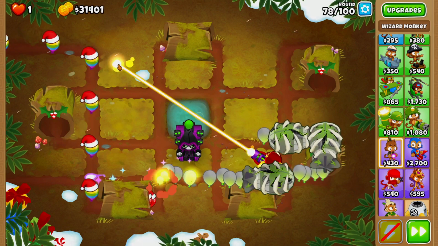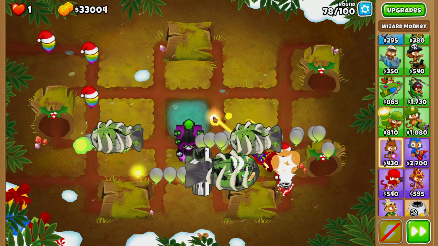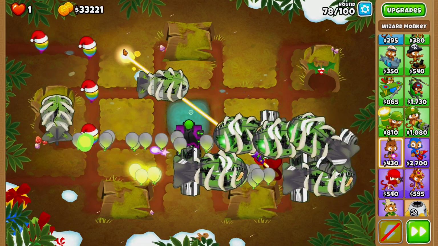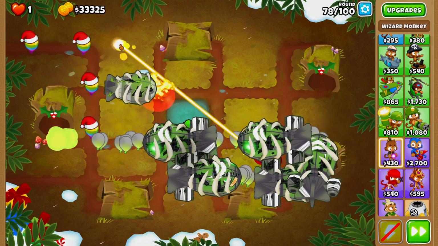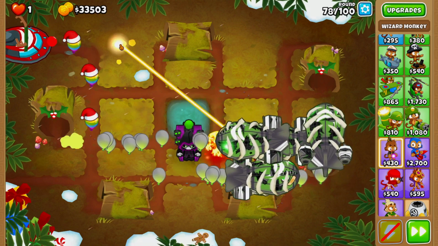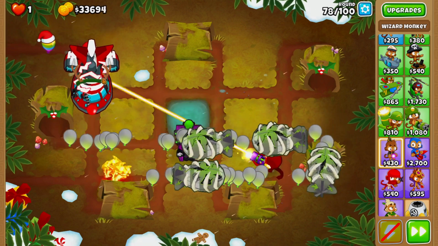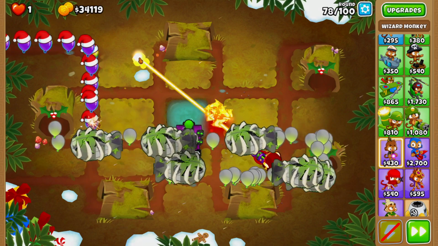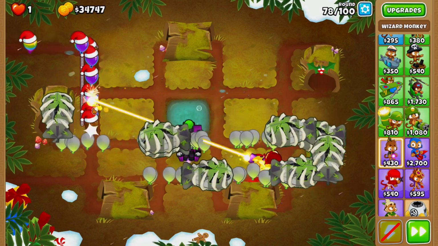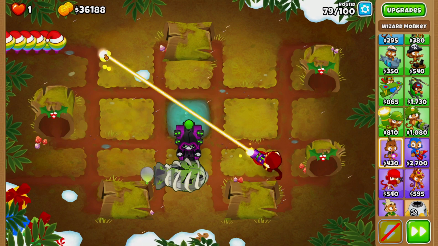The main thing that you're going to be focusing on is the massive rushes of the ceramic balloons, as well as keeping the red electricity surrounding the Moab balloons. So when you get massive rushes of Moab balloons, you just want to make sure that you have this electricity doing damage over time to the Moab balloons, and then the Prince of Darkness is going to be able to come through and finish off whatever balloons come out of the Moab balloons.